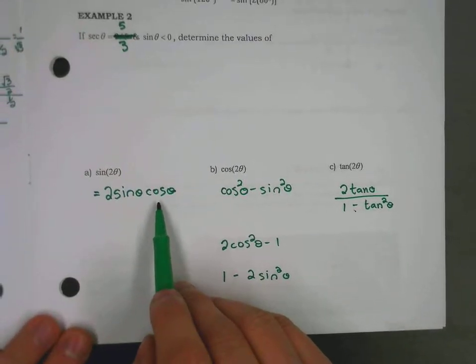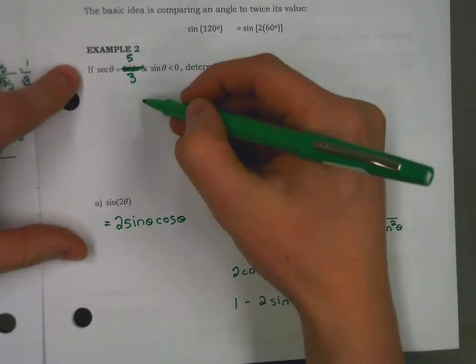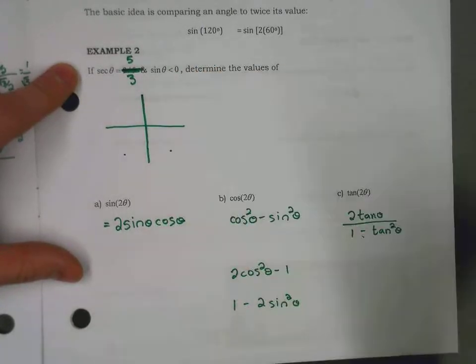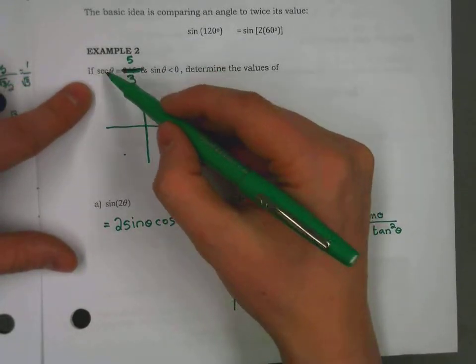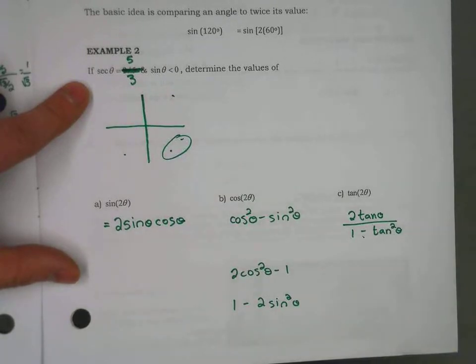Anyways, we need to know what sine of theta is, and we need to know what cos of theta is to answer this question. You might be thinking maybe I can try to get an angle or more information from what we're provided. What we do know is that sine is negative, so we're in the bottom somewhere. Y is negative. We also know that secant or cosine is positive, here or here. We're in the 4th quadrant.